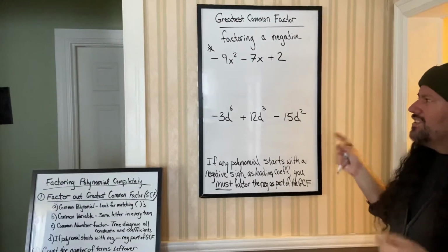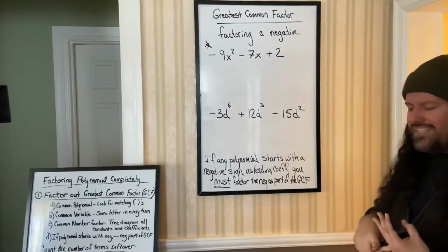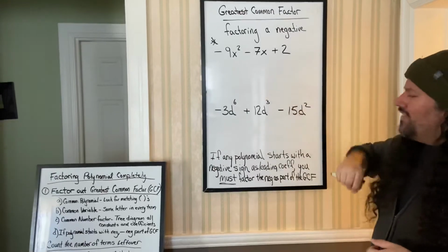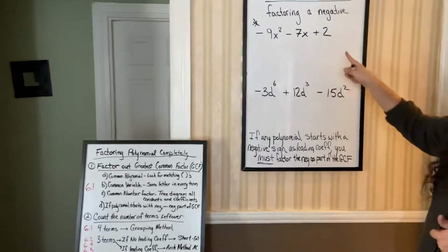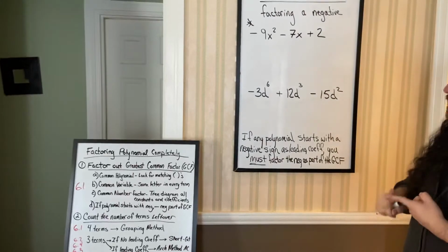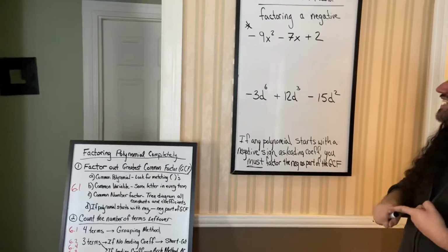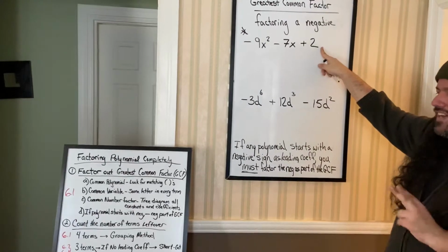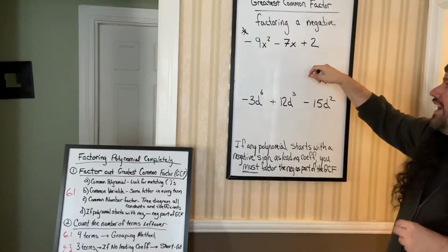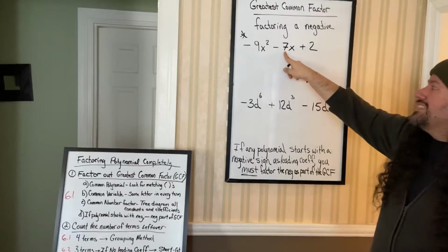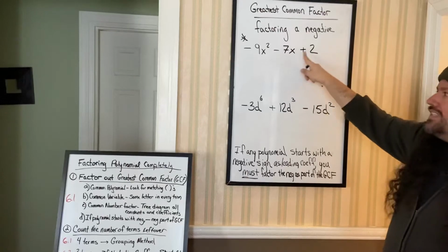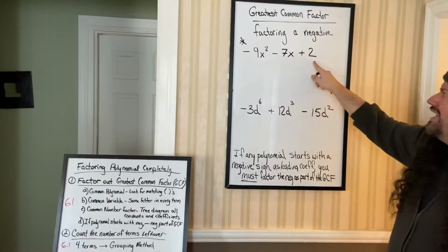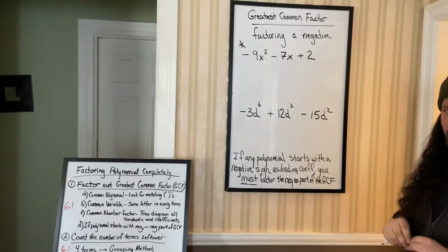So remember, when you do your GCF, you should be always asking yourself, A, B, C, and D. So ask yourself, A, do we have matching set of parentheses? No. B, do we have the same letter in every term? X, X, no X. So we don't have a common variable. C, do we have a common number factor? As soon as I see I have a couple of prime numbers here, even if I did this as 3 times 3, I would have 2 3s, a 7, and a 2. There's no common number factor.